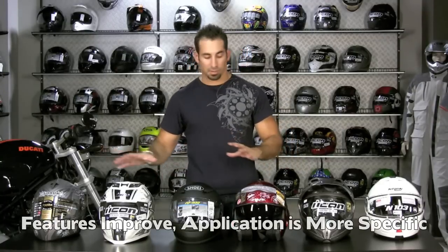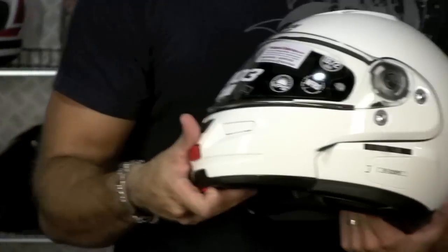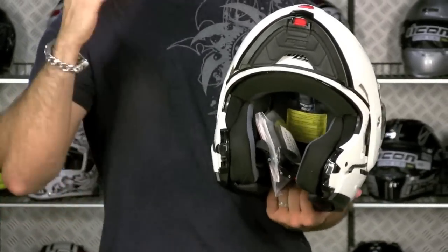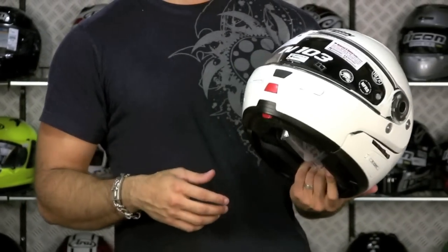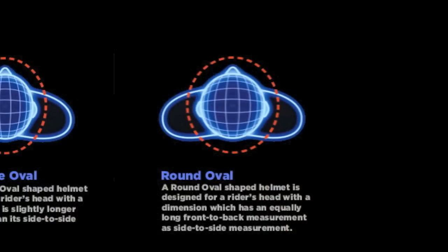Let's talk about some of the brands I have in front of me here. Starting on the left with Nolan — at $200 and up you're going to see the good modular helmets start to emerge. A modular helmet is a helmet with a face shield that flips up. A lot of times these helmets have a visor that comes down, giving you flexibility for open-face riding — on the phone, at a stoplight, just pop the face up. Nolan does modular as well if not better than anybody. Nolan's more of a round head shape, so think about your head shape when choosing a helmet. The crown and how it fits around the top of your head is the most important. You can always adjust the cheek pads.